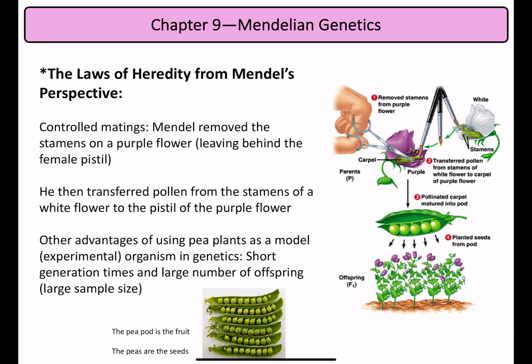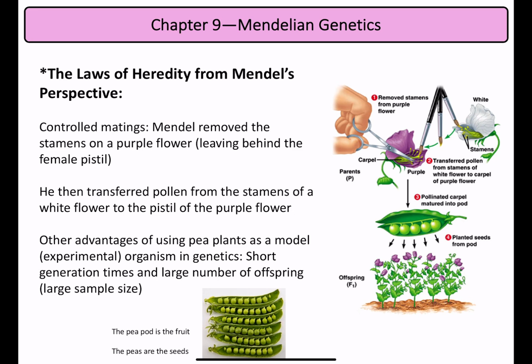So this has an asterisk at the top, so it's not testable, but it's interesting. You've already learned in lab a bit about plant structure and physiology, so some of this will make sense. But this is kind of what Mendel did to ensure that it was a purple plant mating with a white plant. So basically he took a purple plant and cut off all the male parts, all the pollen-producing stamens, just leaving that purple plant with the female pistil, the carpel. And then he took pollen from a white plant and dusted it onto the pistil of the purple plant. So he knew which plants were mating.